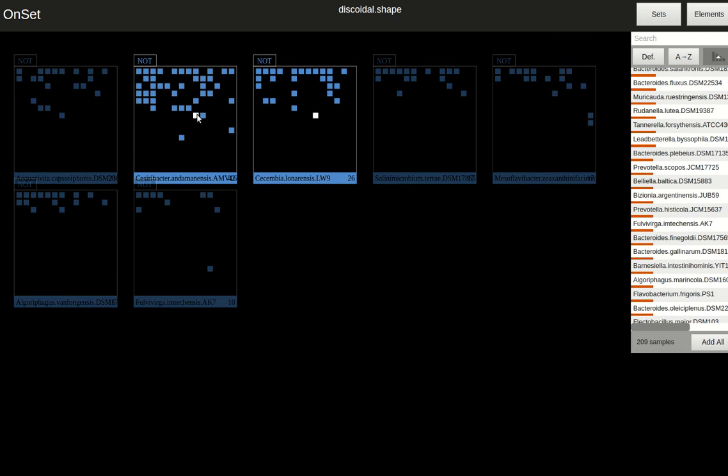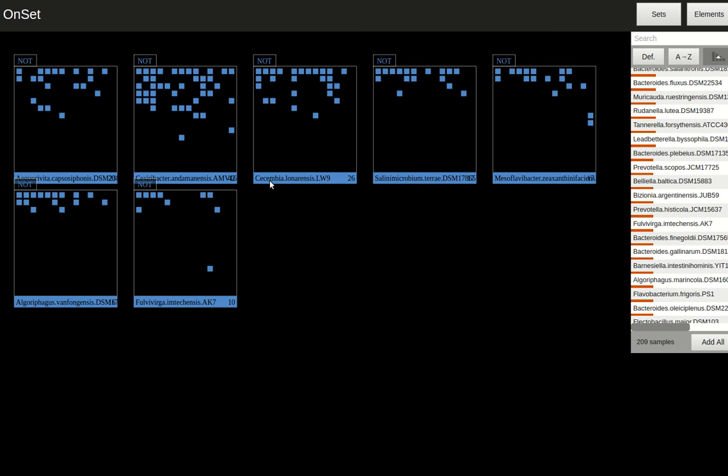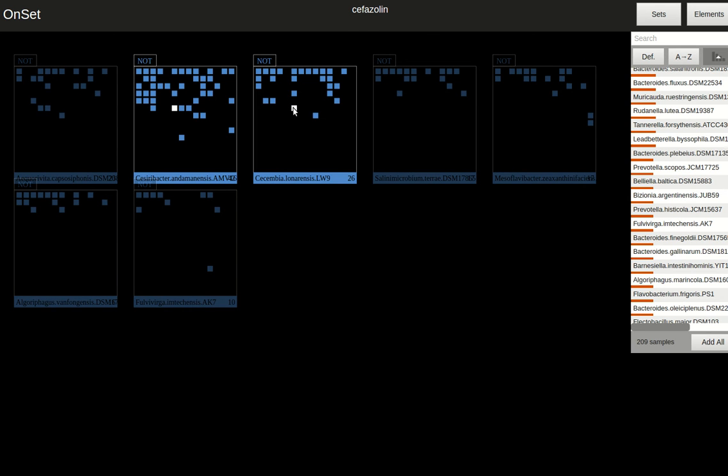So each of these large X's is a particular taxa. And the name for the taxa is down here on the bottom. You can hover over it to get a pull-up that shows you. And each of the little teeny blocks represents that particular trait is set for that taxa. When you hover over a trait, then OnSet will fade away the taxa that don't have that trait. Okay, so you can do that.